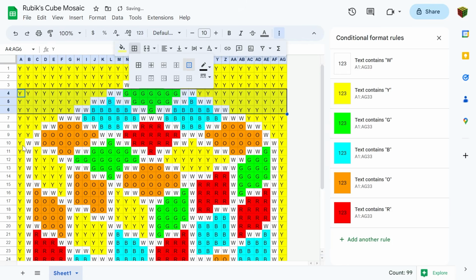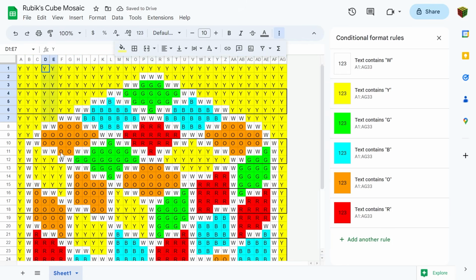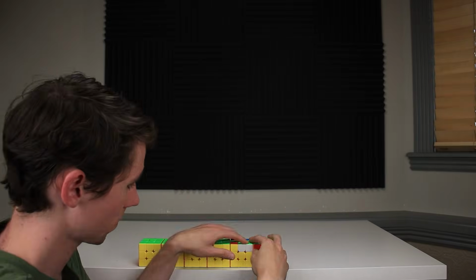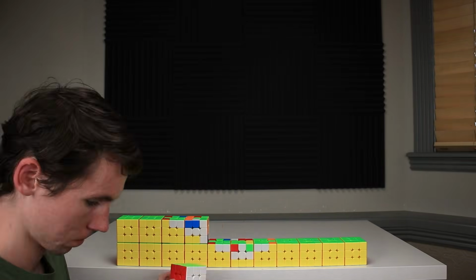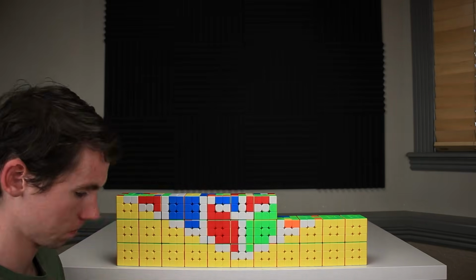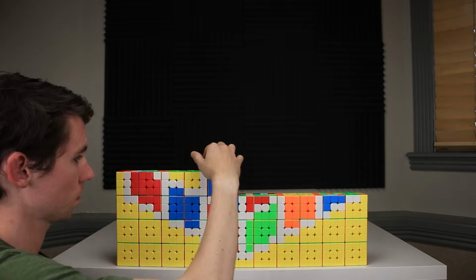Once you're happy with the design, you can also go in and strategically add some borders to represent where the cubes are, and make it a little bit easier for yourself later on. Step 3 is to actually build the mosaic, turning your design into a beautiful piece of Rubik's Cube artwork. So start from the bottom corner and work your way along one cube at a time until every single one is in the correct position.